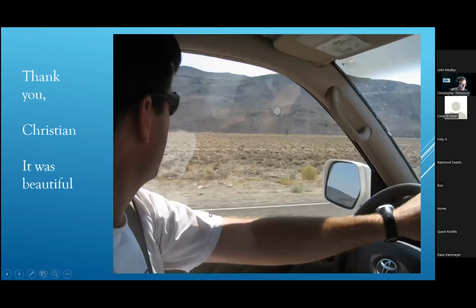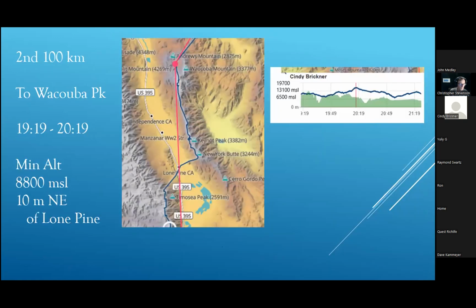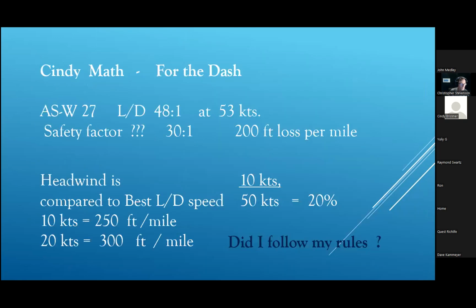Well, you see that in the calculations that I made or that I chose in terms of using 200 feet per mile. If you come back to the beginning and say, what's the L over D on the SW27? 48-to-1. And I was flying calculations of 30-to-1. So that's still about a 60% value of performance versus what the glider is really going to give me.